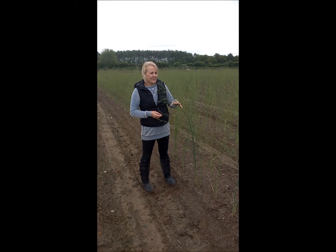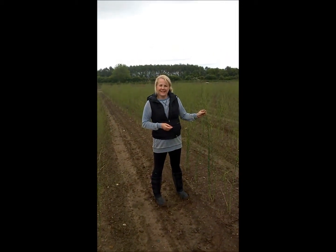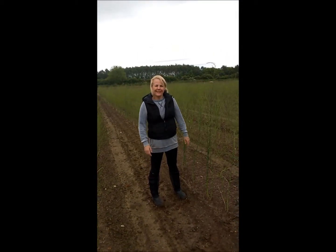So yes, this is a very tall spear. It's going to turn into huge, massive fern.